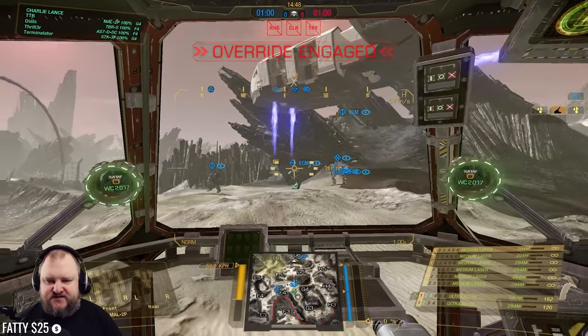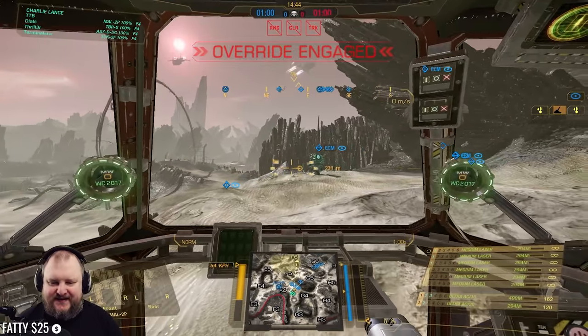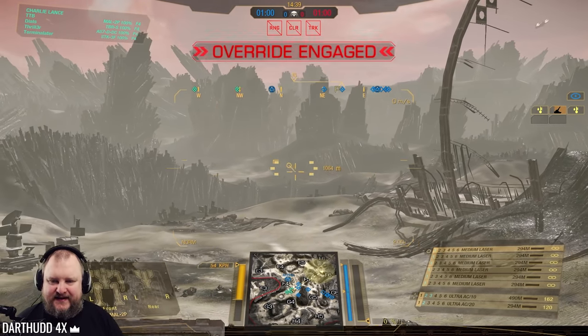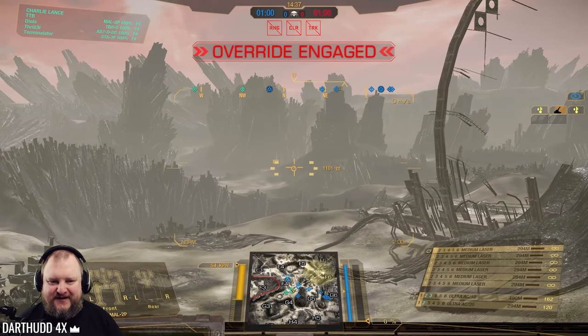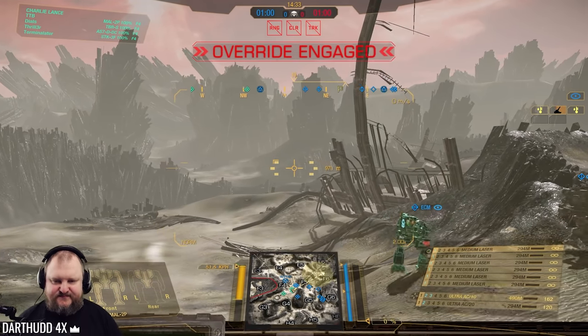So, name of the game is Get Close and Shoot People. Also, you know my feelings about this particular spawn point? Enemy shots in 3, 2, 1. Maybe they don't have ELH lasers.